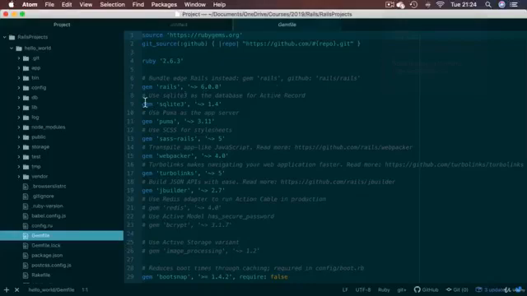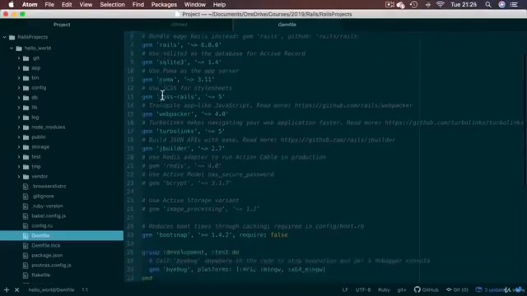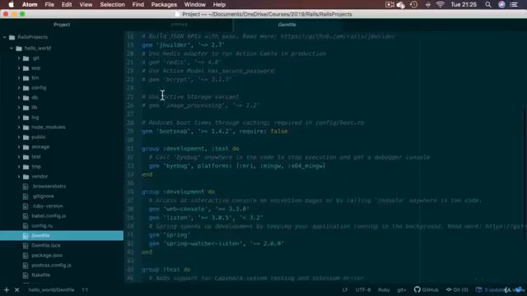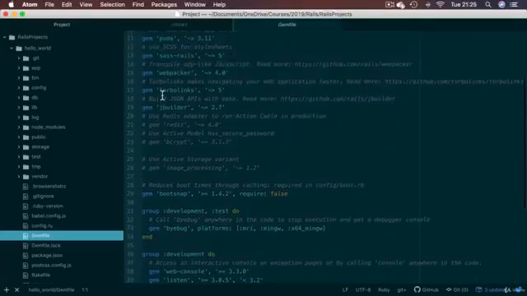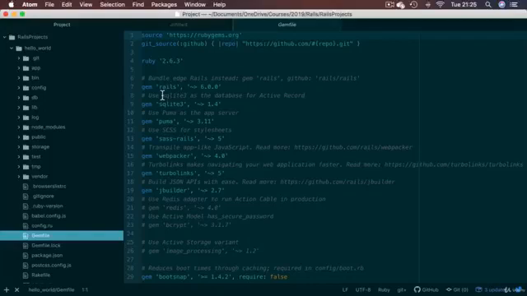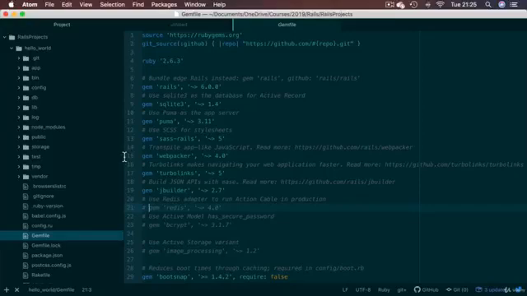Now some of the version numbers here might be slightly different because at the time of writing and recording and the time of you running your own file, things may have updated. But don't worry too much about that because we're going to change this file in just a few minutes. Also, don't worry too much about understanding everything in this file. We are going to go through this in much more detail as we make our way through the lessons. You'll also notice that many of the lines are commented out with the hash symbol. A comment in Ruby is created using the hash symbol, and that just means that when you run a Ruby program or a Rails program, that line is ignored.